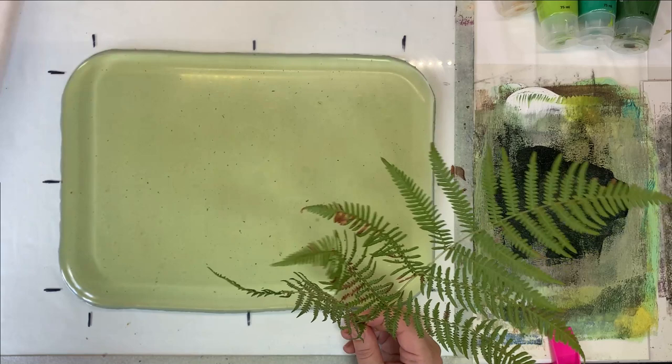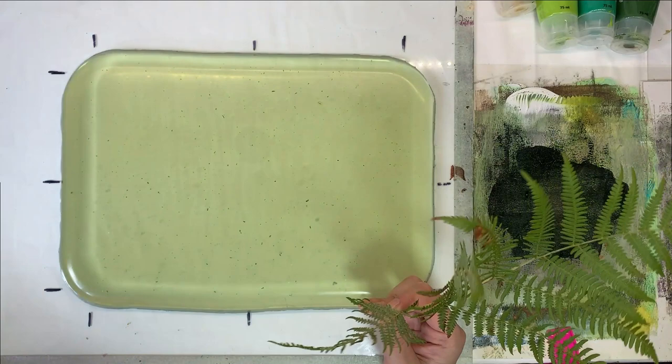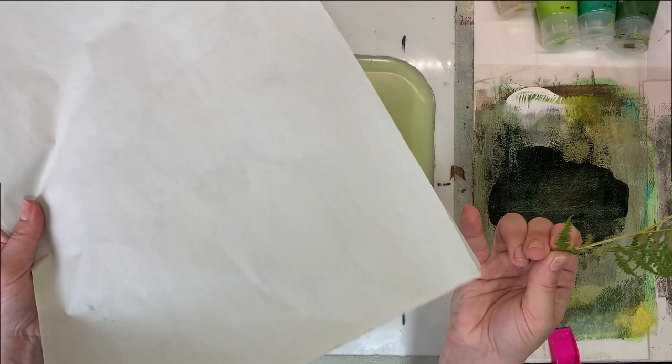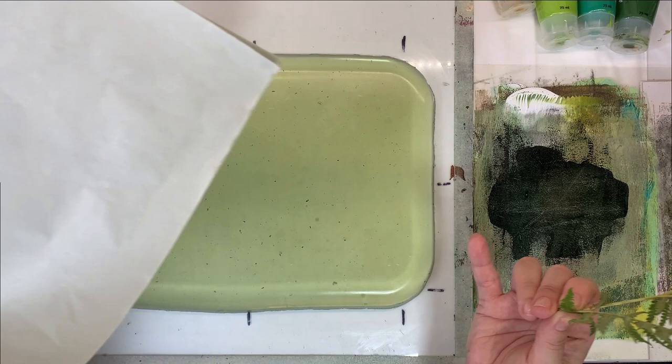And also we're going to use tea or coffee or rust dyed papers, onion skin, whatever you have, just papers that are already dyed, so you don't have to do the background. And you'll need some pickup paper, cleanup paper, whatever you want to call it. It's a cheap paper that you get. I think they use them in butcher shops or delis, so it's just a thin paper that you will use to pick up the negative space.